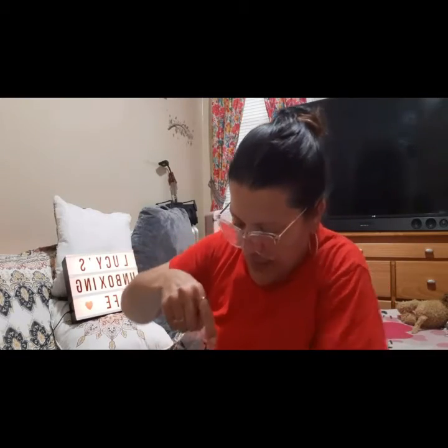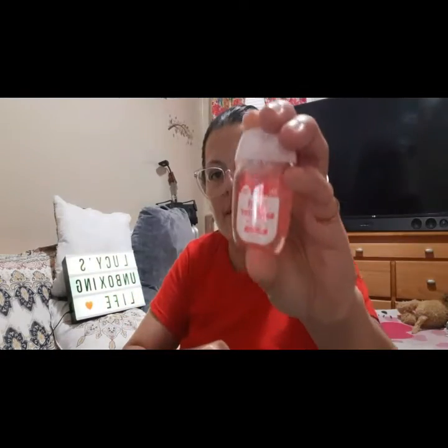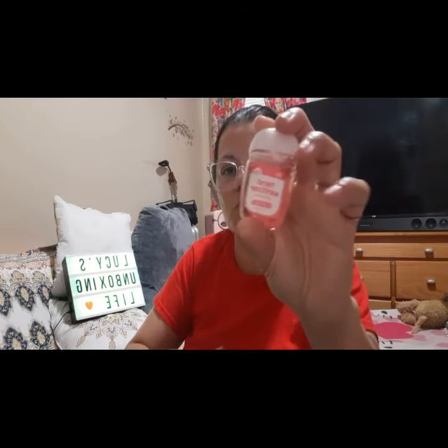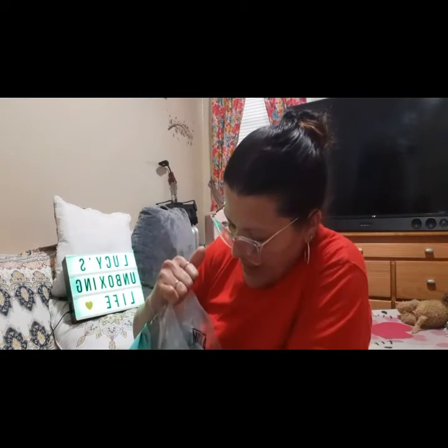I will put the plastic back on. And then this is when these hand sanitizers came out, so I picked up, and these are from Oki, and this is the strawberry one. And as you can see, I'm holding it like this. These are very small, but still, you can always put it in your bag and carry them with you. And I already said the strawberry. I picked up a lot of brushes.